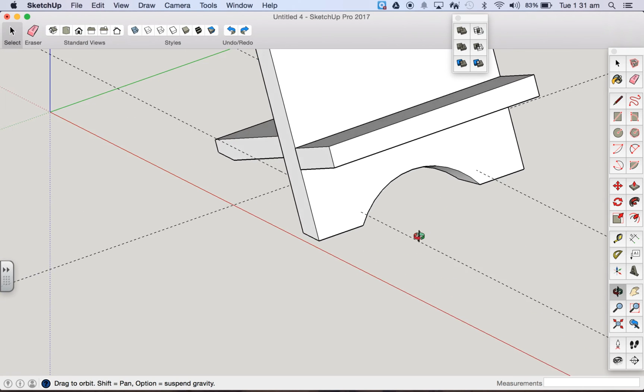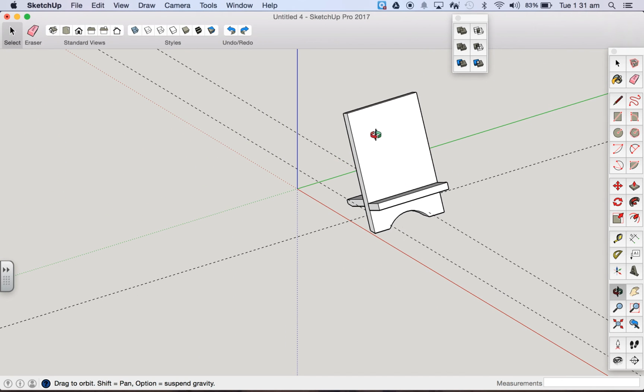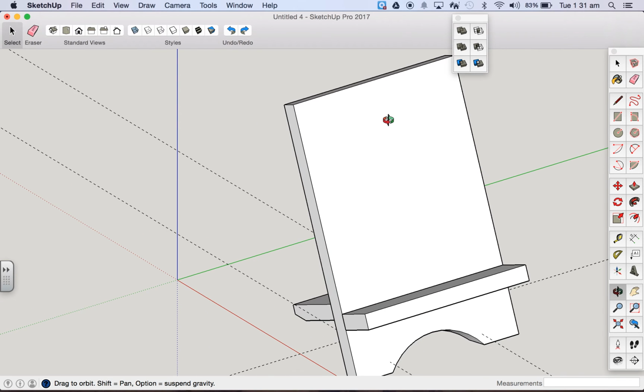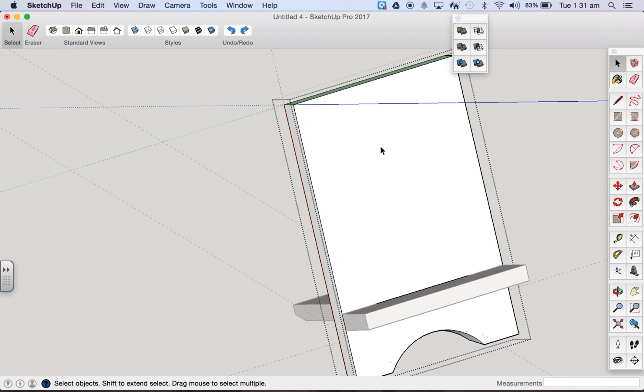I'm going to suggest a couple more modifications. This square edge at the top here looks a bit boring, so we might change that into a round one. But before we do that, we need to open it up in edit mode. So double click. I'm going to put an arc on the front here. Make sure it's symmetrical, so on both sides, and then touching that surface there. This will allow me now to push that off there. Remember, it needs to be in edit mode.